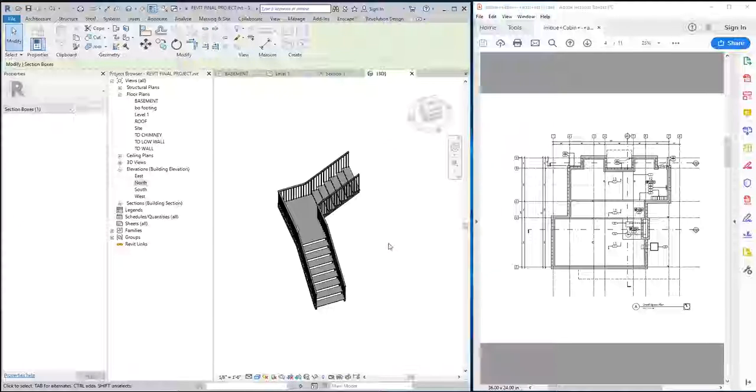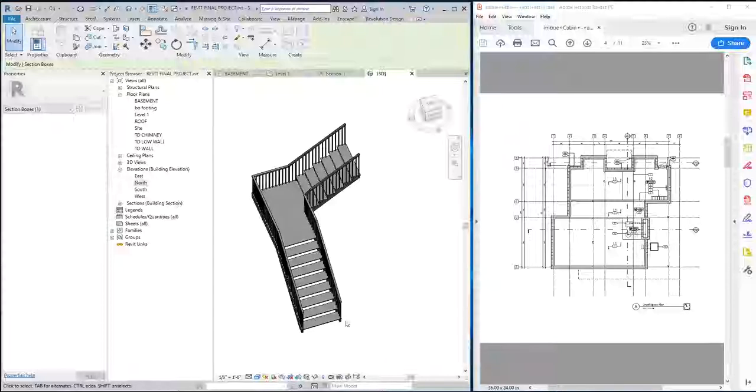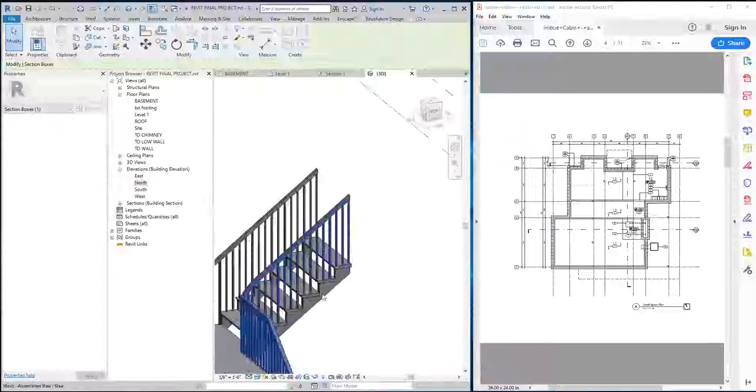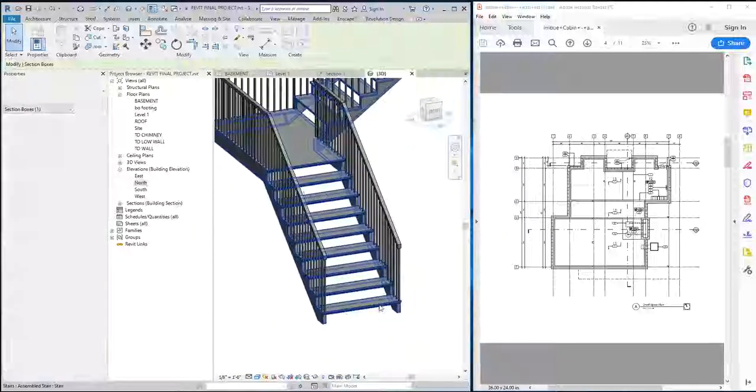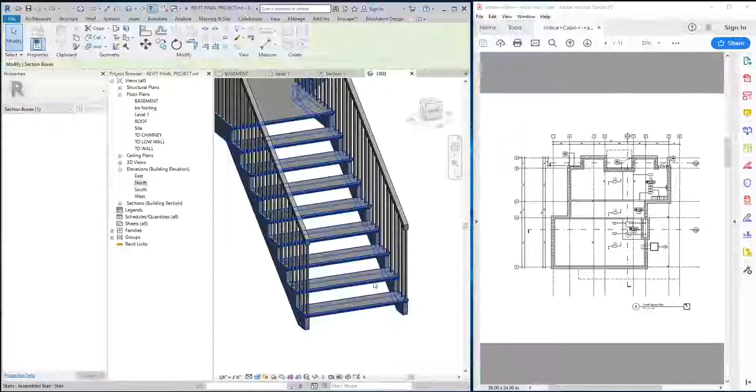If anybody's ever drawn stair sections in AutoCAD or by hand, they're a pain in the neck to draw, to figure out, to draw sections of, all a big giant pain in the neck. So this is really simplified, right? Which is great. You're going to notice that all of those definitions that we created are there, right? So we have a 10-inch tread, we have an 8-inch riser, and then we have a space for a riser actually. It's an open riser system, so we can see through our stair.